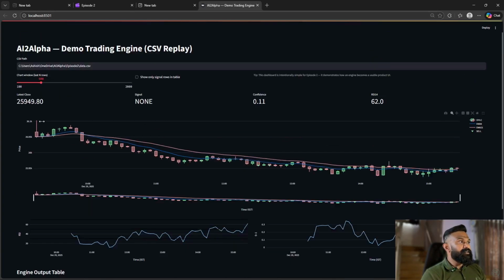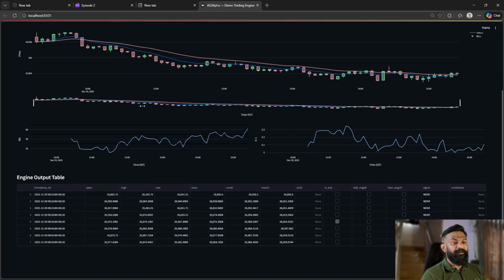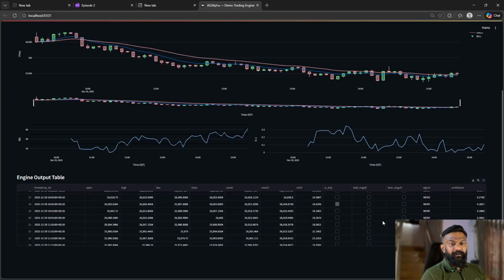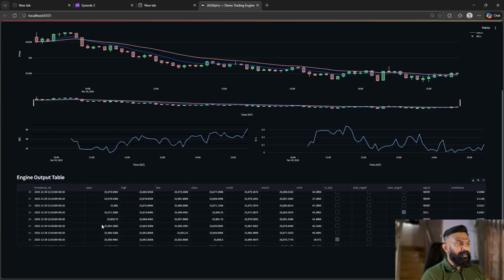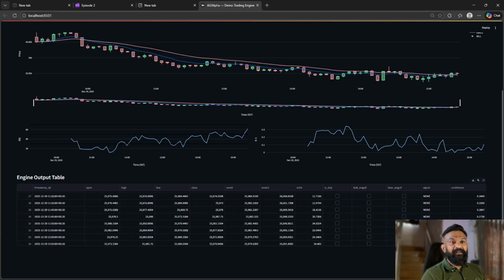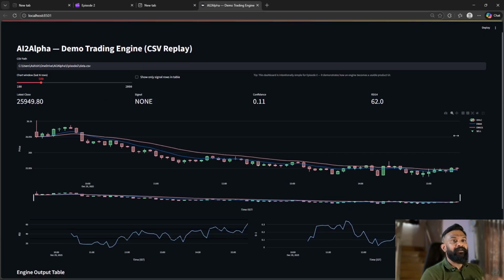Here we can see what it gives for the last closed candle, whether there was a signal or not. So there was no signal on the last closed candle. But if you want to see throughout the day, you can just scroll down and see where we got the signal. At candle number 39 there was a sell signal because all three conditions were met. Again at candle number 40 there was a sell signal, and this can run in automatic mode.